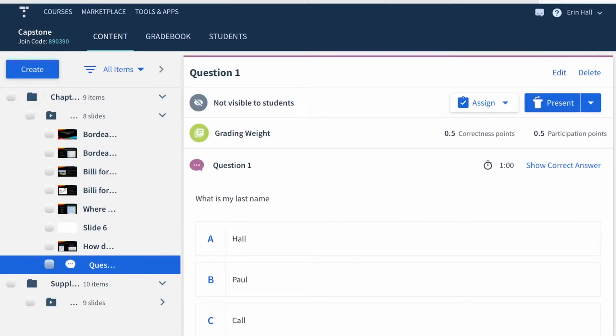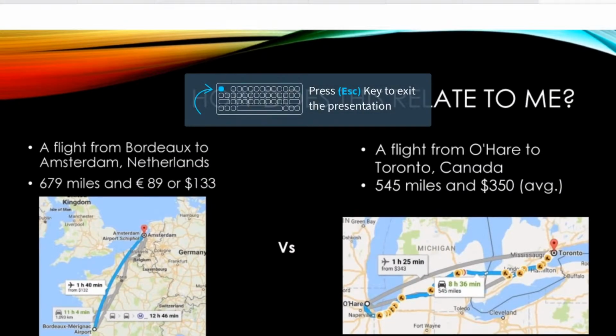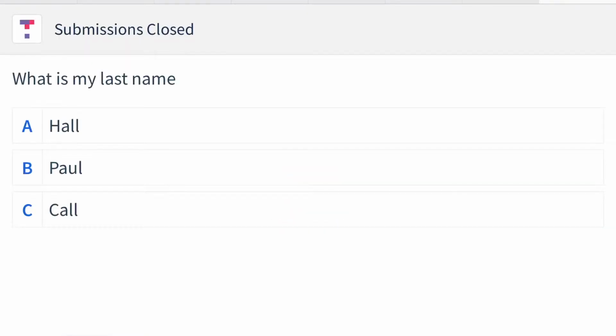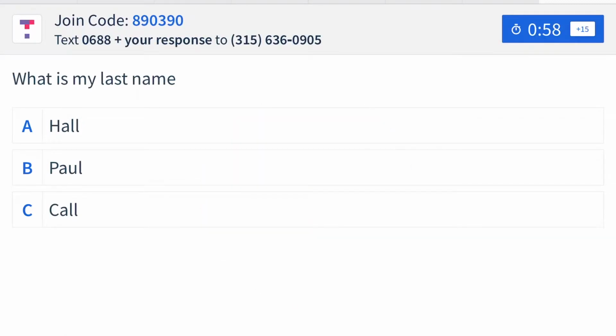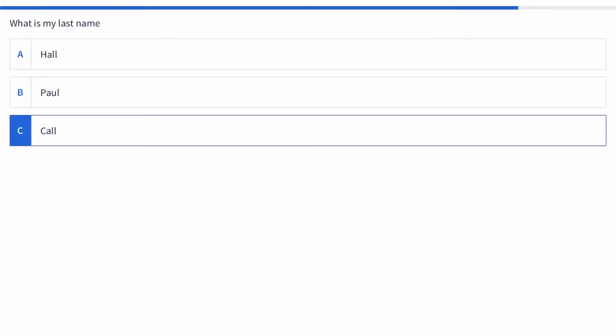Next, we're just going to see if it works. So we're going to hit present, start presentation, and Jen, again, it should pop back up on her screen, and we're just going to hit that next button because we need to go to the new question that has been assigned. And Jen's going to pick an answer to the question, and we're going to see if she gets it right. And it looks like she has just answered. So at the bottom left-hand screen, you're going to see total, the amount of people who have answered out of the total, and I guess it's 1 out of 1 because it's just Jen.